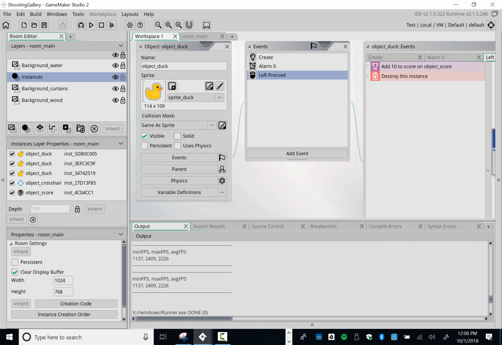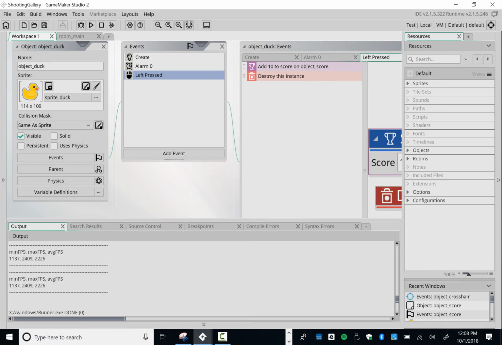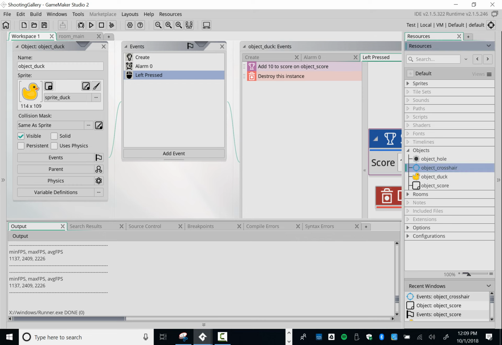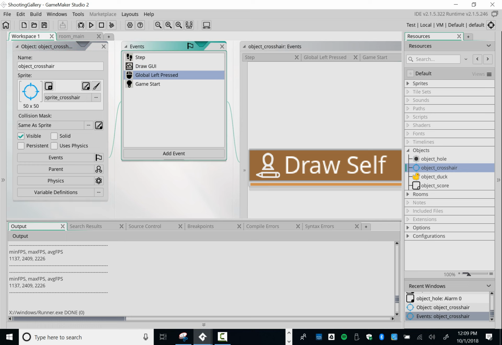Okay, I said there was one more thing I was going to do, and I just want to talk about common mistakes, common problems my students are having. If my students are having this problem, you may be too. If you go to click on the screen and you run an error, it may be the following. When we were to do the crosshair click, let me show you. This is one that was the most common mistake my students did, and that is the global left pressed.